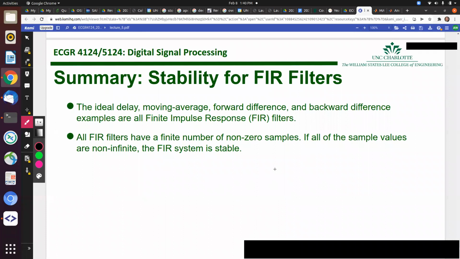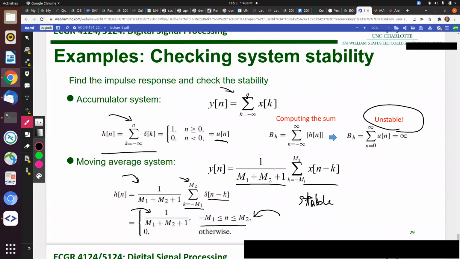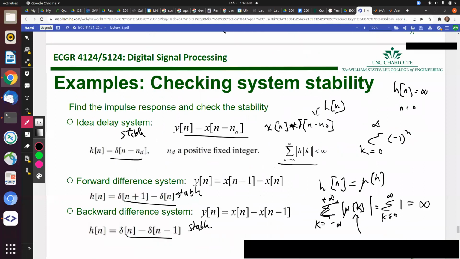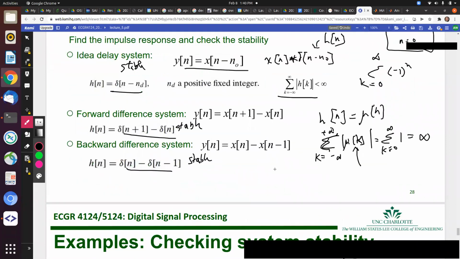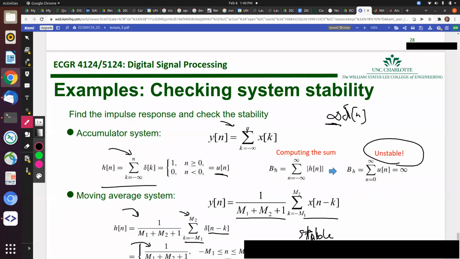So we can't just look at the signal and tell if something is bounded in or bounded outward just by looking at the signal, right? If the signal has a whole bunch of deltas in it, can we just assume that that's going to be finite? Well, what if I wrote infinity times delta of n? You just have to make sure that the magnitude of all of the coefficients is finite if it's an FIR filter. So your process will work as long as all of the coefficients of the FIR filter are finite.